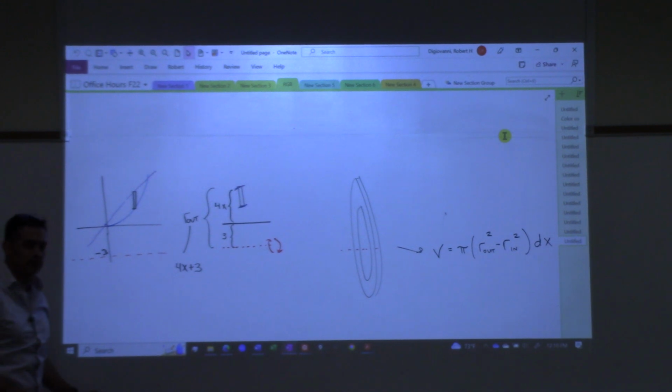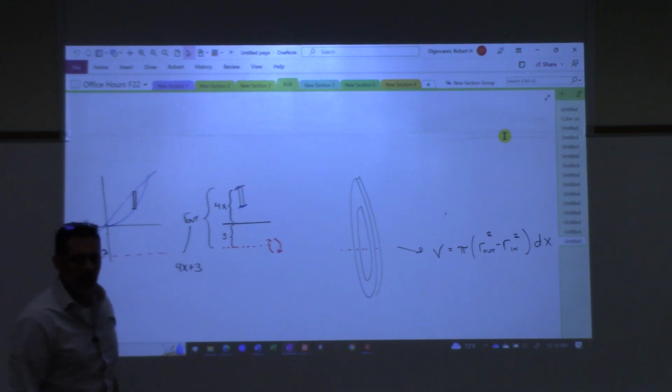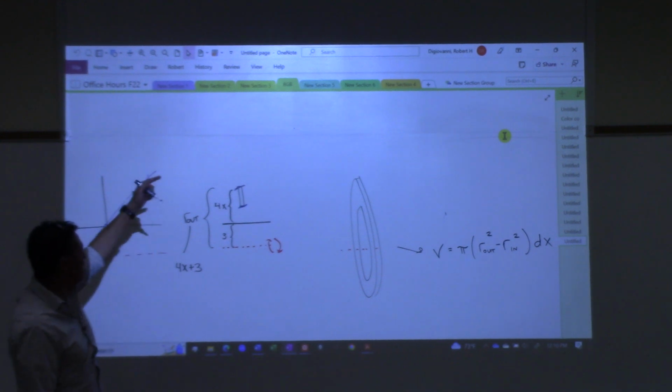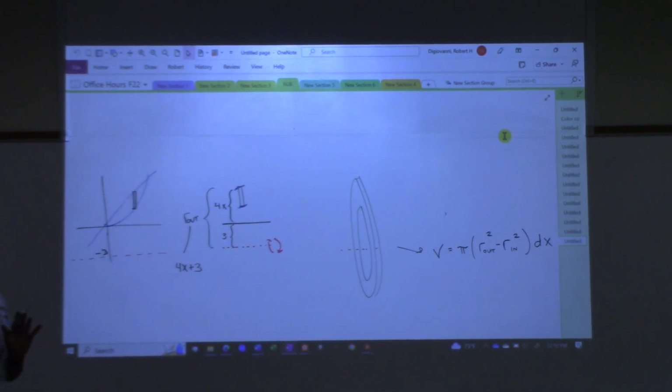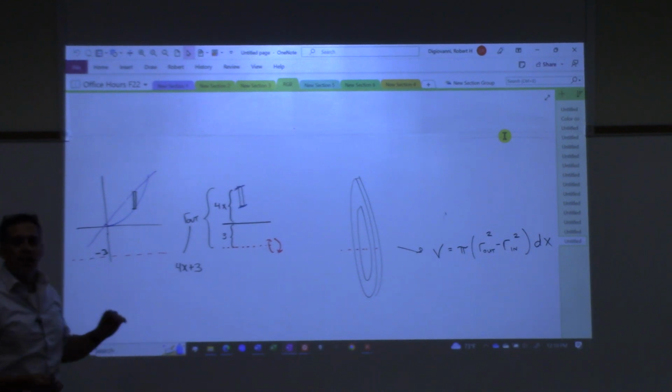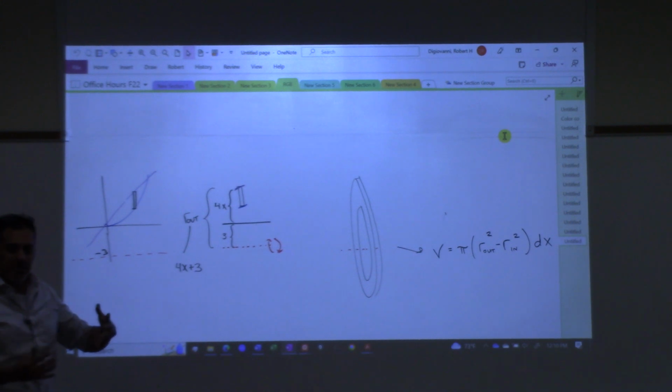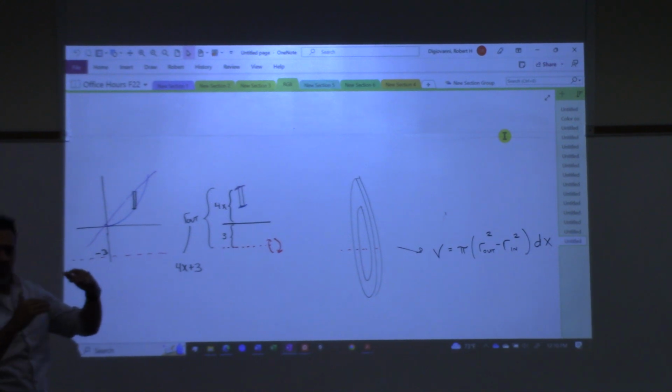So whenever your axis of rotation is not around the x-axis or like that, you're going to have to either add or subtract. And you'll see, because we're going to do another one, we're going to put the axis of rotation above us. I don't want you to ever do these problems where you're just like, oh, the axis of rotation down there, I'm just going to add 3. Like, visualize it, because you can make big mistakes when you do that, because it's not as clean as that. You always have to draw the pictures. You can see what's being subtracted from what's being added.